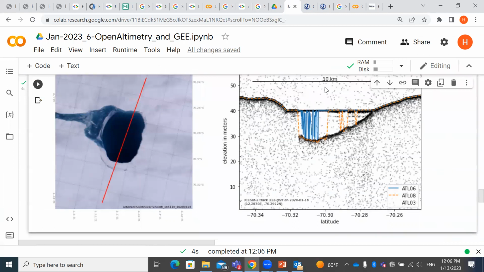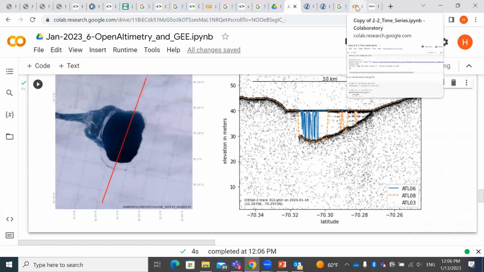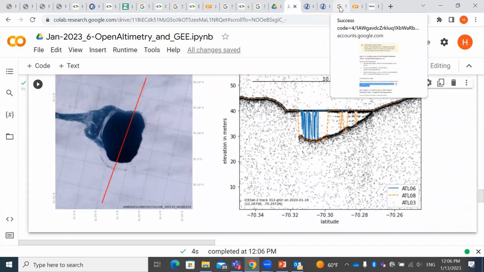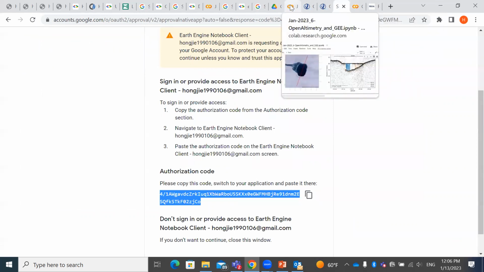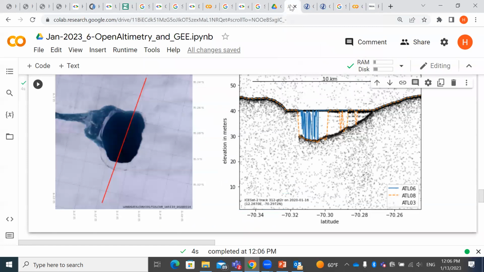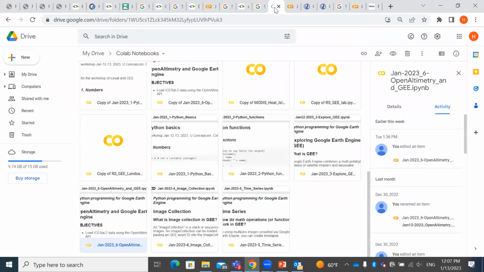I actually did this for Jane's glacier, so I can open that. Let me go to the copy of that one, because I saved it to another.